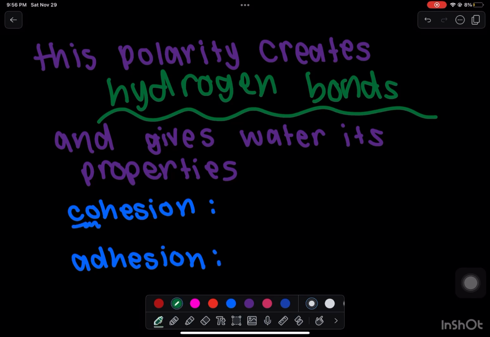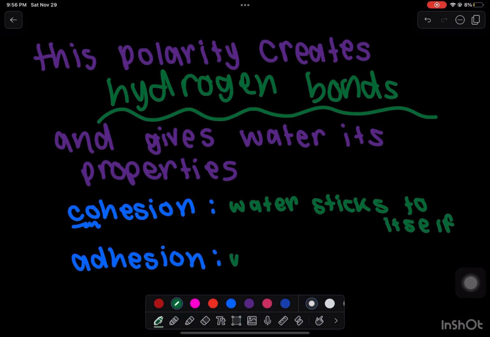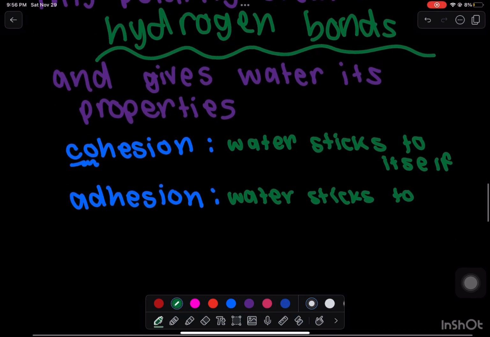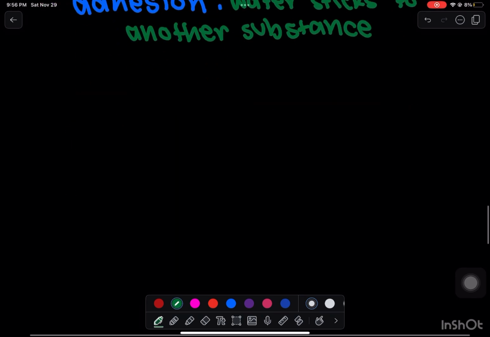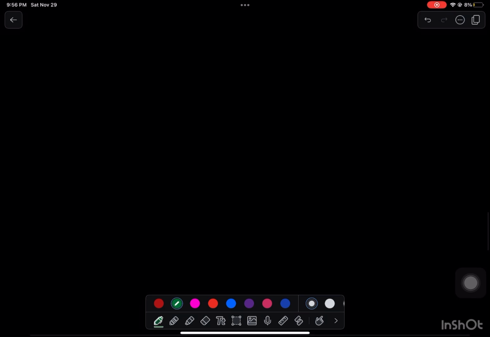So, again, for cohesion, think of sharing. And adhesion is, it's hard to remember, but it's basically the opposite of cohesion. Adhesion means that water sticks to other surfaces. This matters in plants because water can cling to the walls of xylem tubes, which you'll learn about later. When you combine cohesion and adhesion, you get capillary action and the ability of water to travel upward through a plant, which again you'll learn about later.